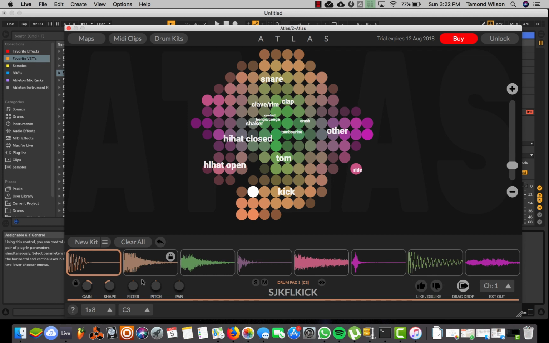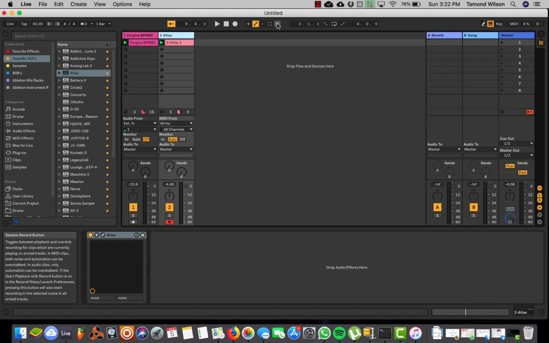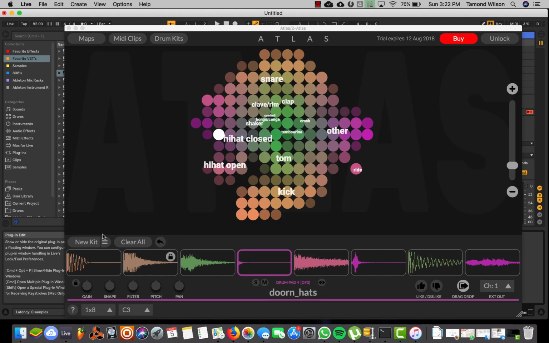So let's add some hi-hats and see how that comes out. I don't really like that one too much. Let's try that one. We'll do this in real time. Sounds good. So let's just swap through sounds to see if we can find a better hi-hat. I'm gonna lock this kick in because I do like this kick. And we're just gonna start swapping through drum kits. Simple as that.